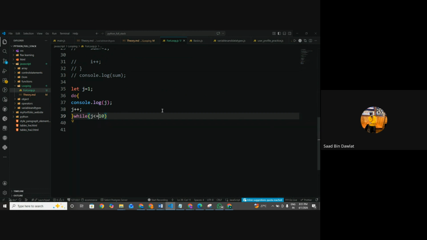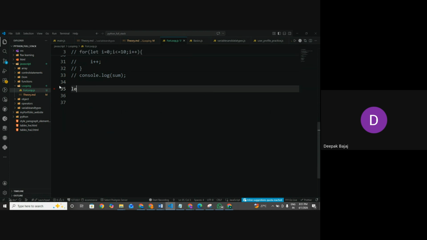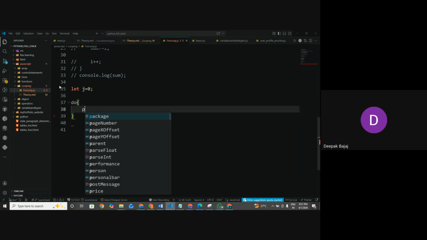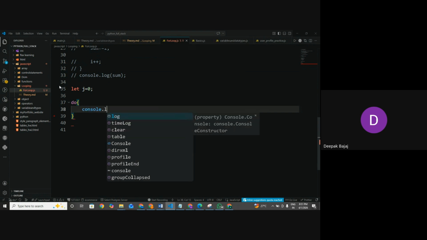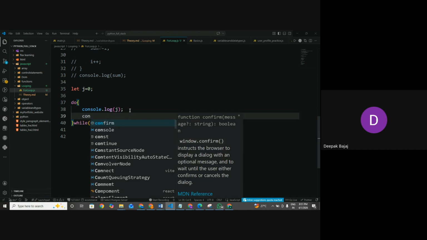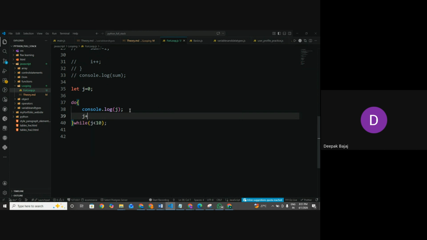For the j plus plus we are doing there. Let j is equal to 0.